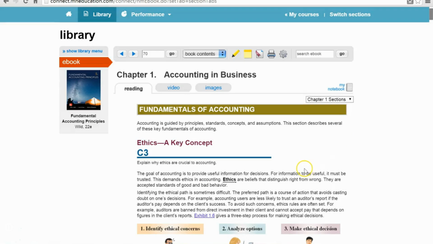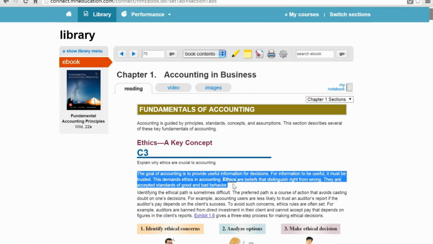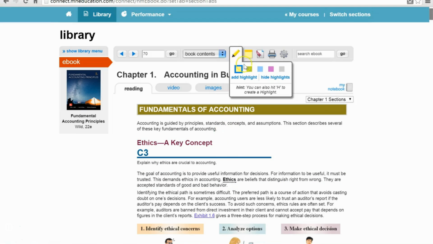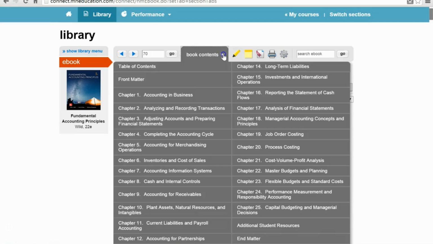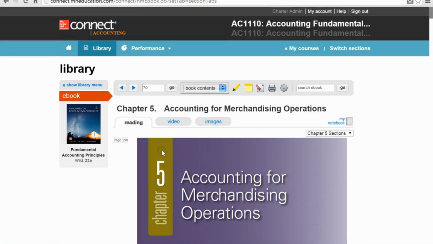Then we have some of the nice features over here. We can all see that the highlighter is often a great feature for many people. If we wanted to highlight something, we can select it here. We can make it any color we want, and then highlight that selected area. The thing that's really nice about highlighting here is that we can jump back to the highlighted area after we have highlighted it. So say I went to a different page and I highlighted this, and then I'm over here on chapter 5, and I want to see what I highlighted back in chapter 1 or any other chapter.